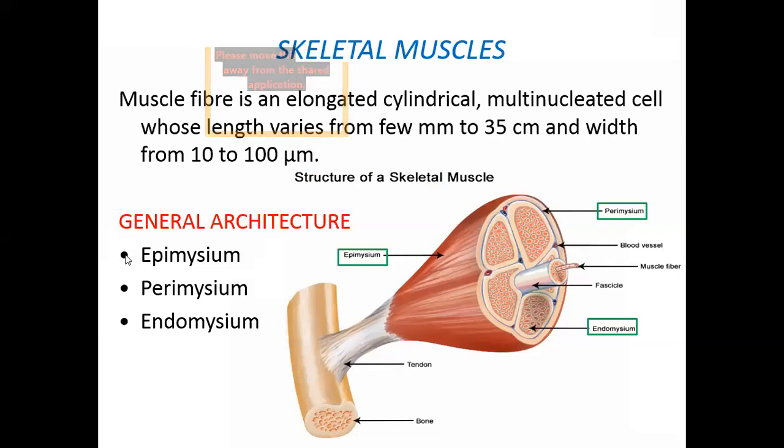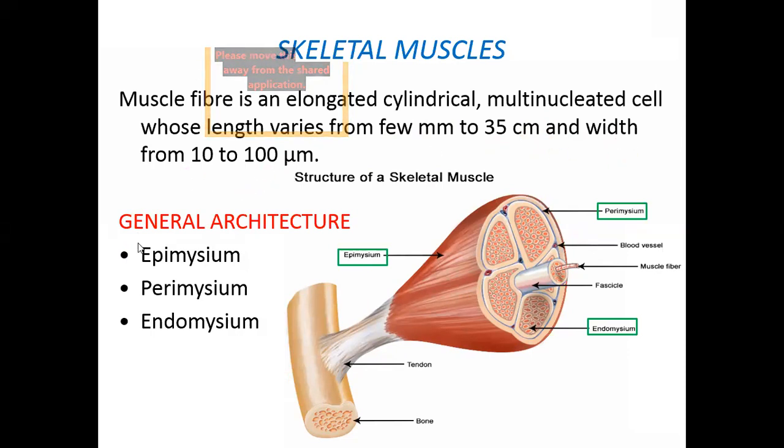The femur? Femur is a bone. Yes, sartorius. Sartorius is correct. It lies over the femur, so that way you can remember it. So that was sartorius. Fine. Moving on. Anyway, you're going to see these muscles also and going to know all the names. The width can be from 10 to 100 micrometers.